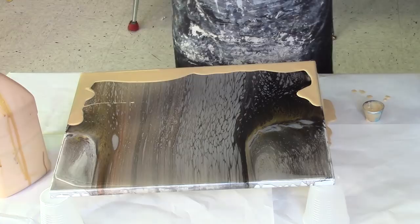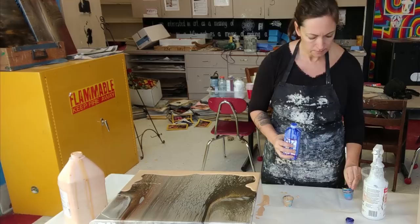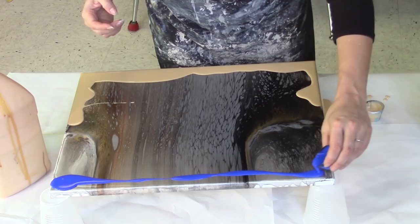All right, we'll coat the bottom. So this top portion that you're seeing from your angle is going to be gold, with a horizon line, and then you're going to have your ultramarine. Ultramarine down here at the bottom.